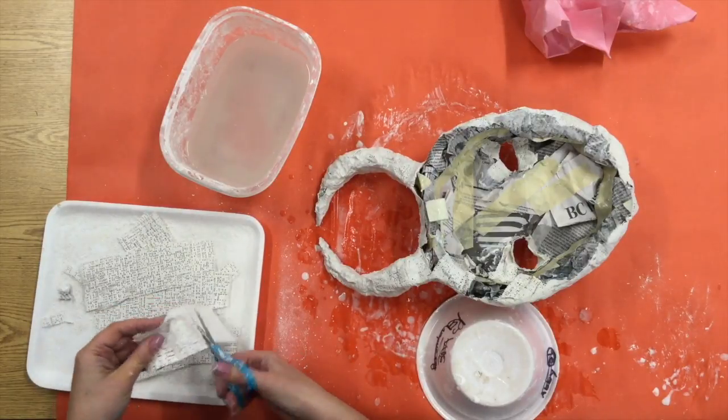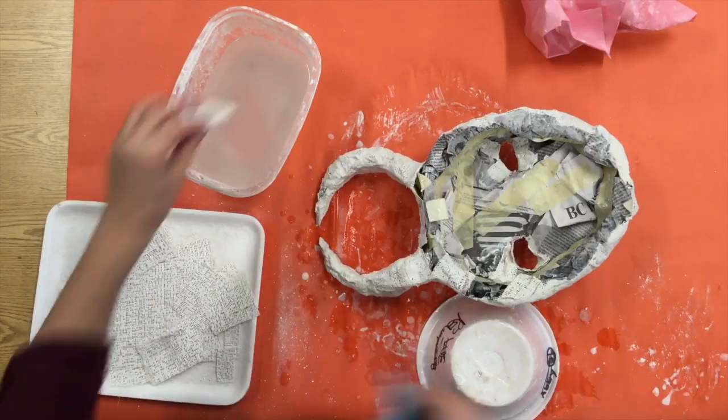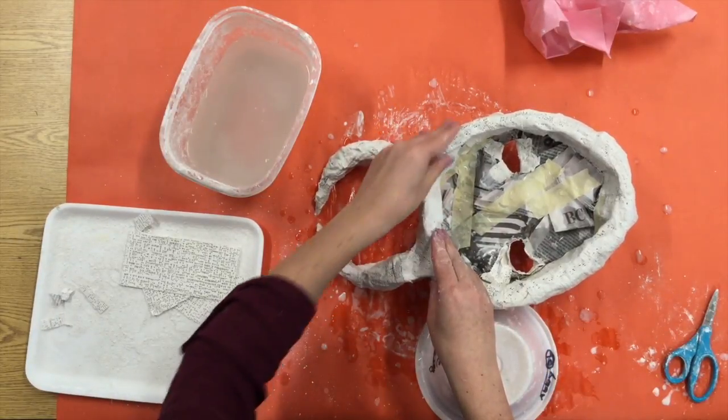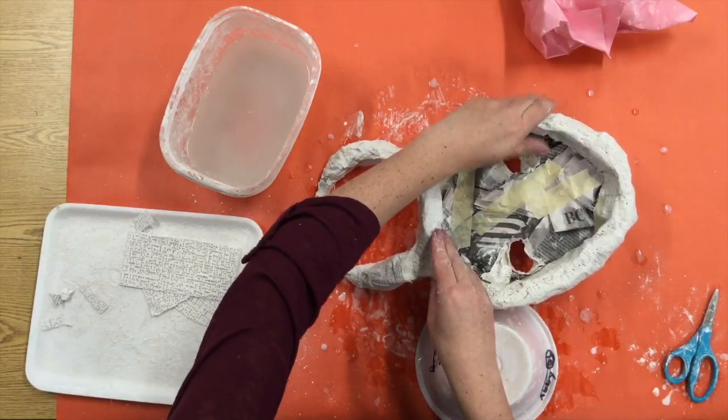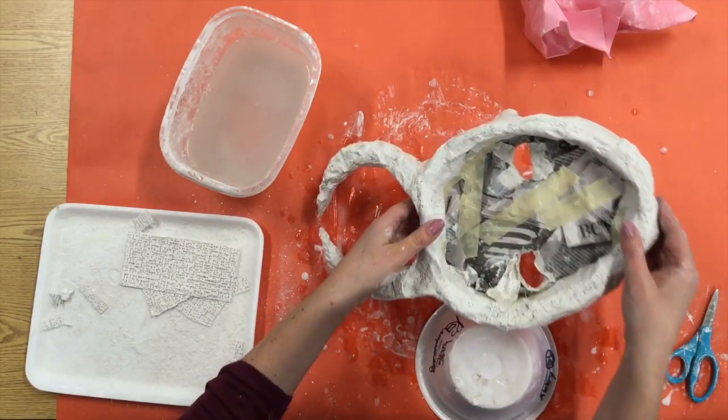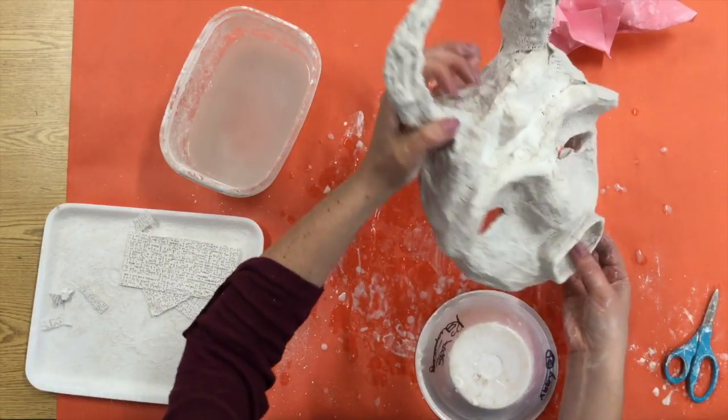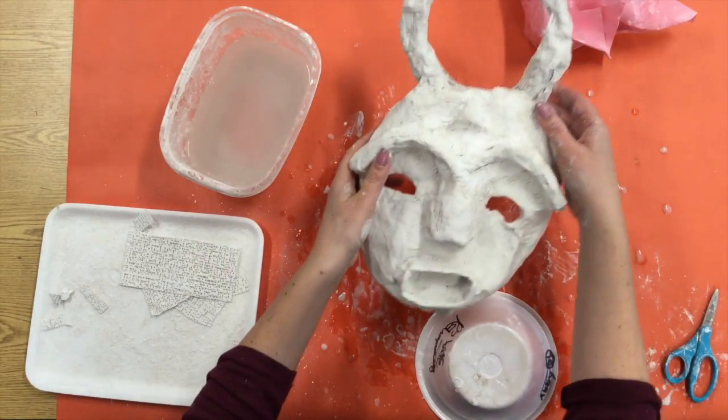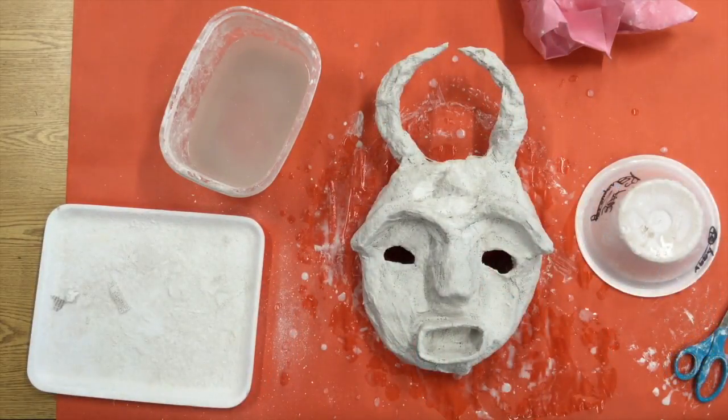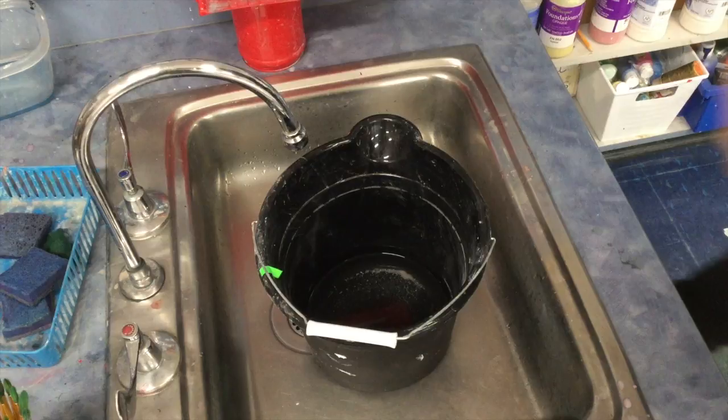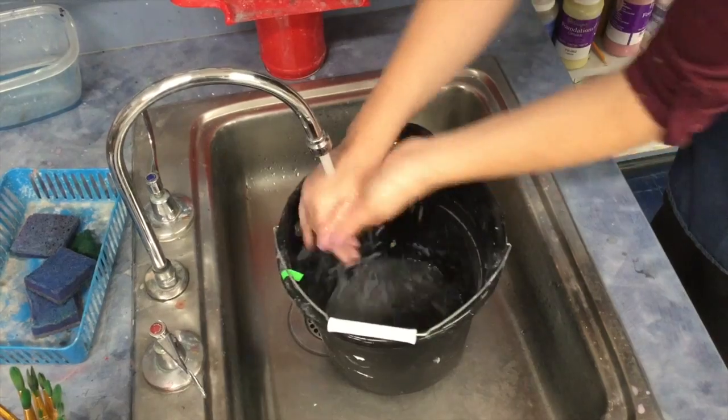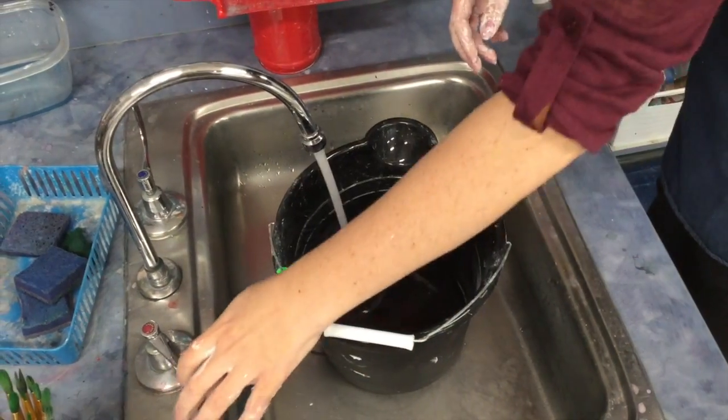Okay, before you go I need to give you a quick word about cleanup. You are taking plaster and putting it in water, and then the plaster is getting rock hard in a matter of about five minutes. Imagine what would happen to our sinks if all of you went over and washed your hands that were covered in plaster down those sinks. It would get pretty hard pretty fast and you would probably get me fired. Now I hope you don't really want to get me fired, so when you go to the sink you're going to notice that there is a bucket and you are going to have five seconds with the water.